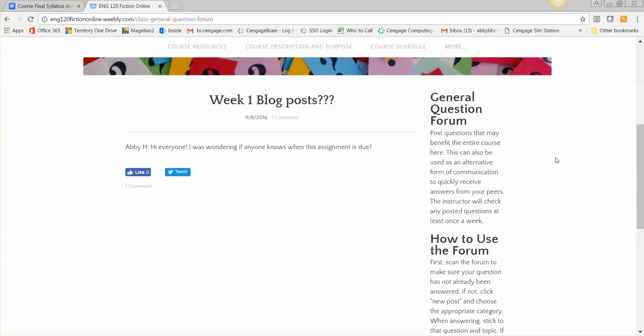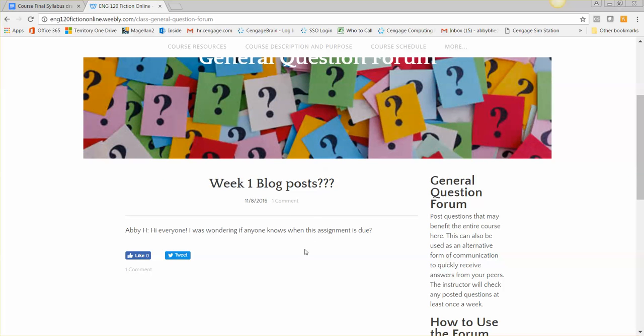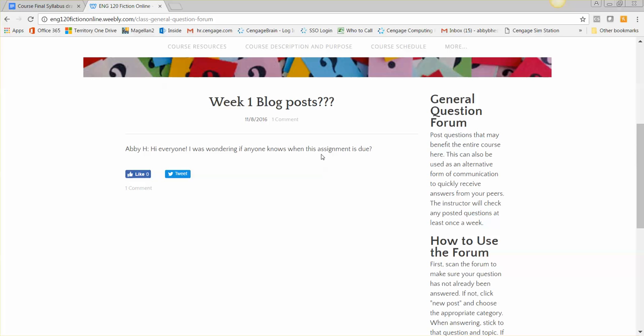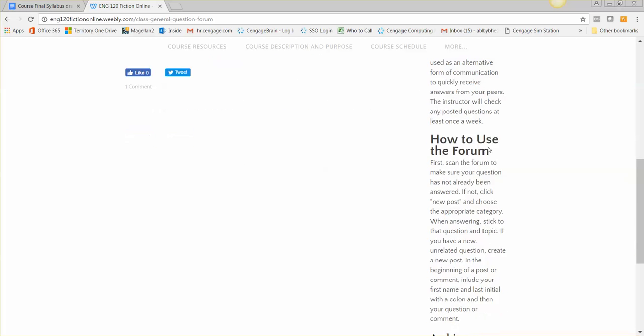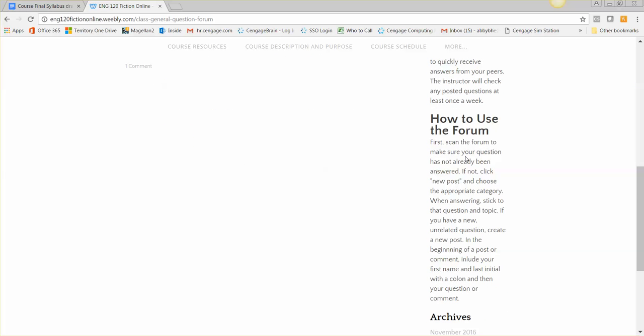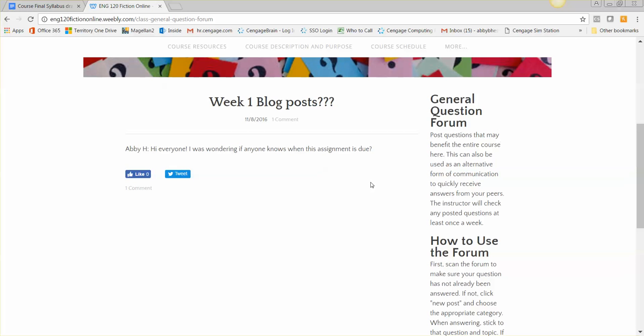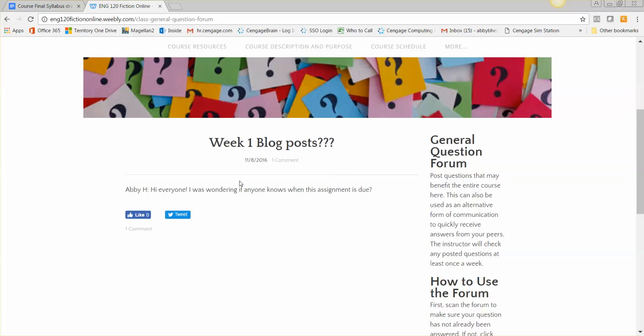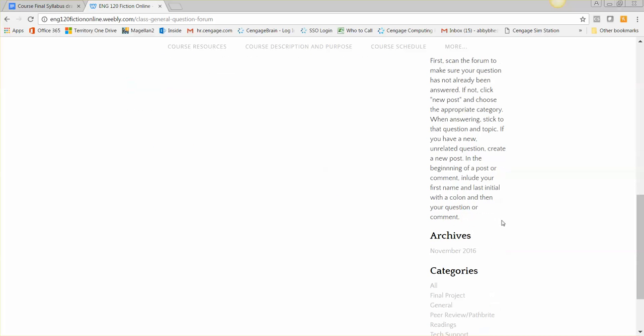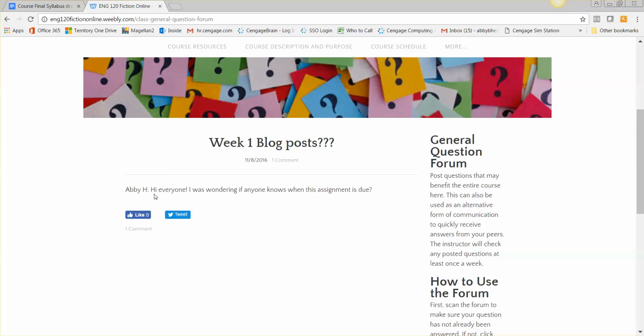With this website technology, students would be able to sign up and get notifications. So I would ask that all the students choose what they want, but hopefully they'd get notifications when there are any new posts here so that they could help other students or also see those questions, and it might help them as well. I've got a little bit of information about what it is and how you would use it. So it asks students to quickly scan the forum to make sure their question has not already been answered. I don't want students asking the same question 5 times just because they didn't take a chance to look here. And then it gives them directions for how to create their question.